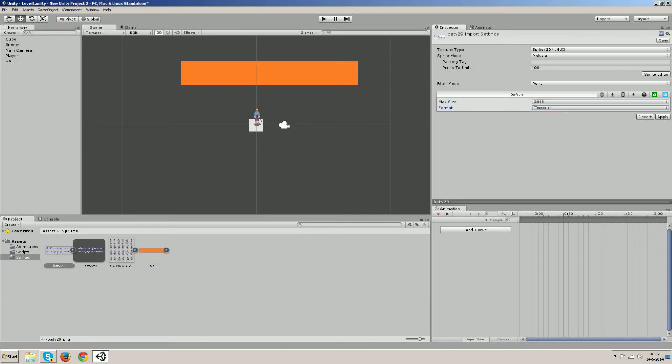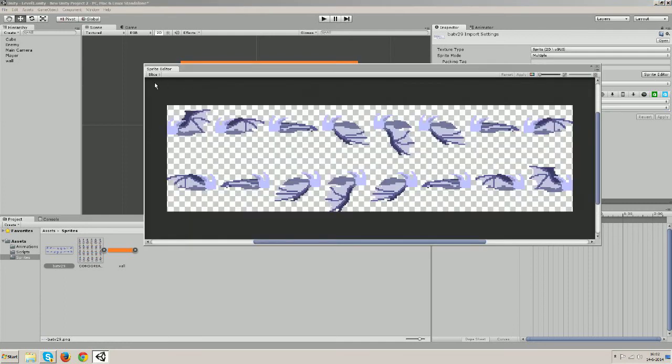You can also make it true color. Let's open it up in the sprite editor and slice each of the individual sprites. And let's also move their pivots a bit.